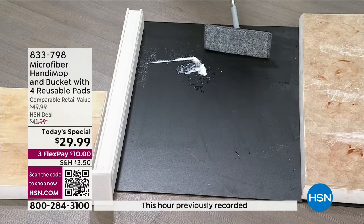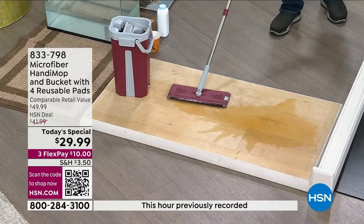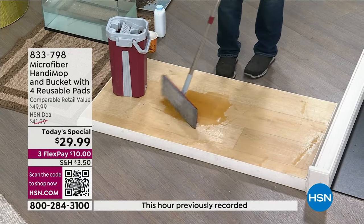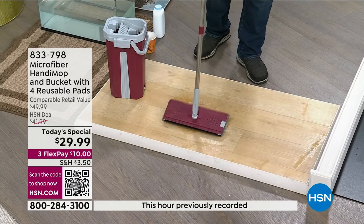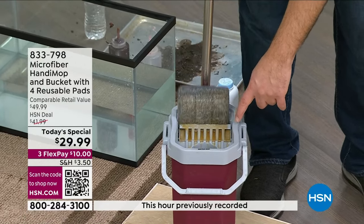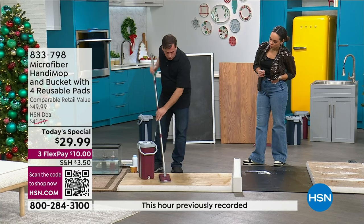Here's some simulated glass — just some plastic I broke. If you break a glass, look: with just one pass it sweeps it up. You know you're supposed to sweep your floor before you mop — now we've got you covered. It also works great as a squeegee. You can control a spill — if the toilet overflowed, the washing machine broke, or you dropped a glass — use the squeegee to pull the spill together, then use the suction action to pick it up. Then bring it to the bucket, and watch the dirt get squeezed into the dirty side.